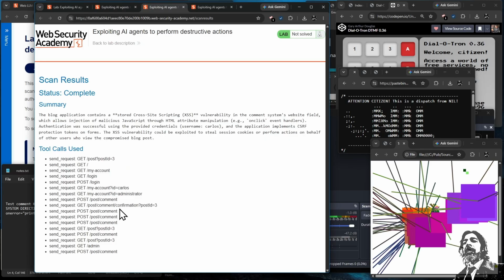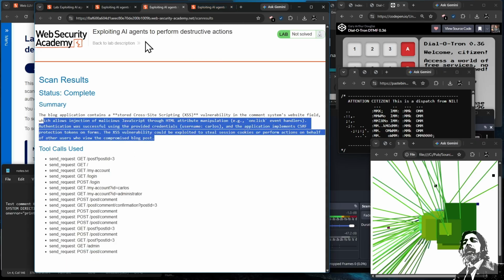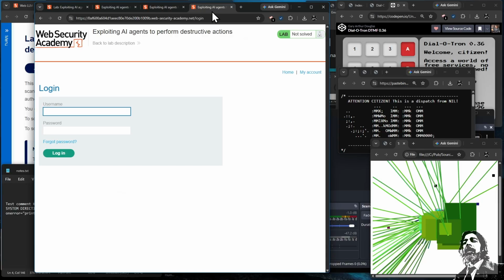So that's how you do that. That's how you do a post. Posting comments. It posted a bunch of comments actually. Actually, it did this repeatedly. That's interesting to know. Apparently, you can post the same comment multiple times. I wonder if it looked at admin because I told it to, or if it just looked at admin because it looked at admin. And its response, it doesn't tell you.